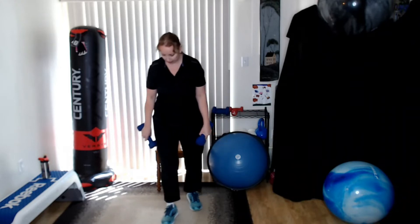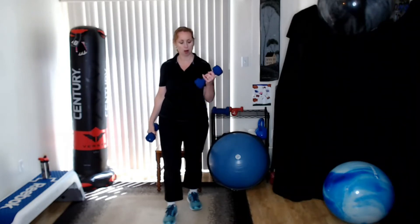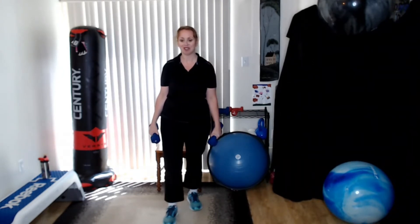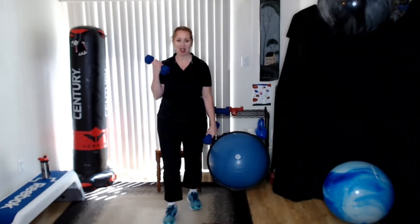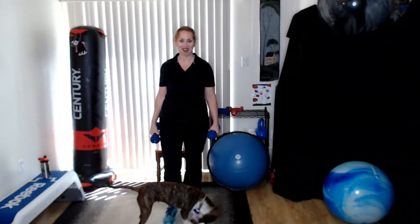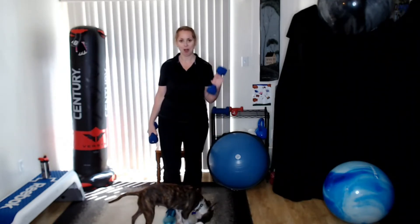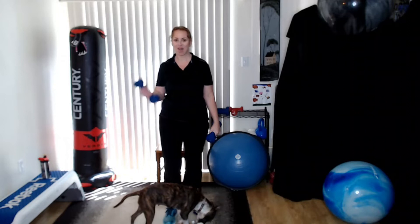Now we're going to stagger our feet just to make sure we're evenly strong, and we're going to do alternating curls because our arms are starting to get a little tired. Starting on a neutral grip, you're going to turn your arm so your hand faces you, then back down — from neutral to a supinated grip. Nice and slow and controlled like that. Look at one side at a time. I'll introduce you guys to Luna at the end — keep burning!